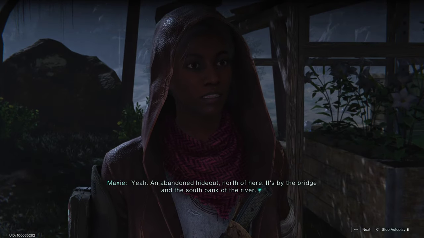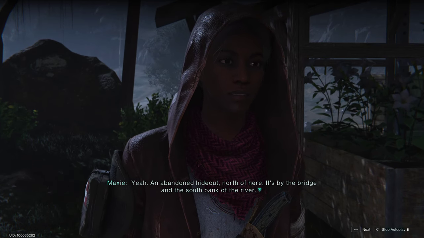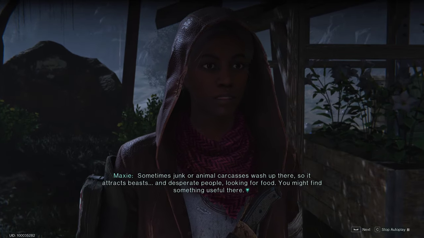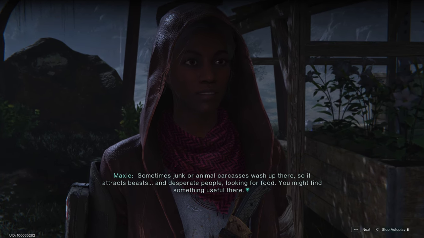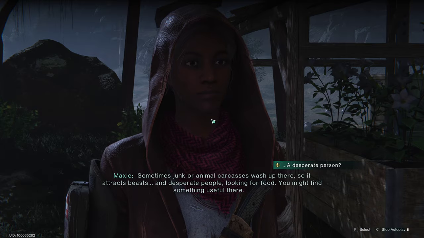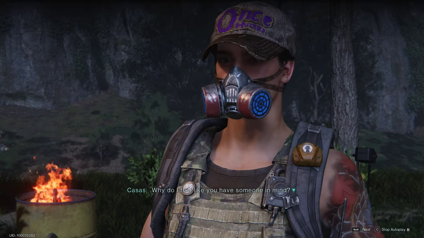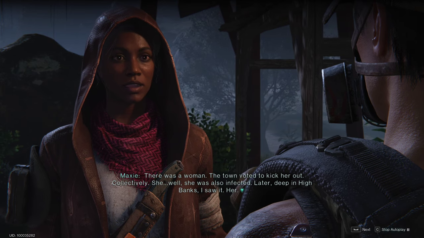Yeah, an area called High Banks, north of here. It's by the bridge and the south bank of the river. Sometimes junk or animal carcasses wash up there, so it attracts beasts and desperate people looking for food. You might find something useful there. Okay. Why do I feel like you have someone in mind? There was a woman. The town voted to kick her out. Collectively.